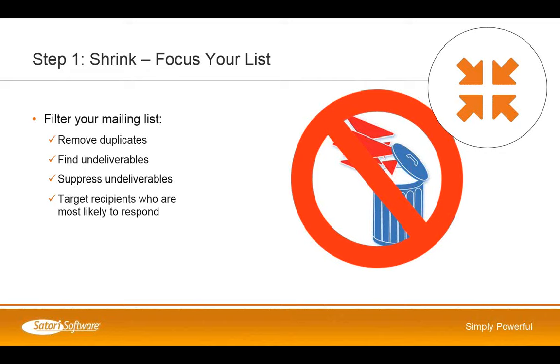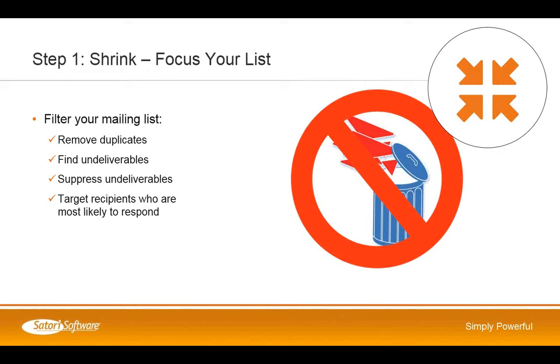So it could be bills, statements, it could be advertising. I've got this list, it's the same list that I used for my Christmas cards last year. I haven't touched it since then, but it's ready to go. Right. So what you'll want to do first is make sure that there's no extra stuff on that list. So if for some reason you have duplicates in your list, you're definitely going to want to remove those.